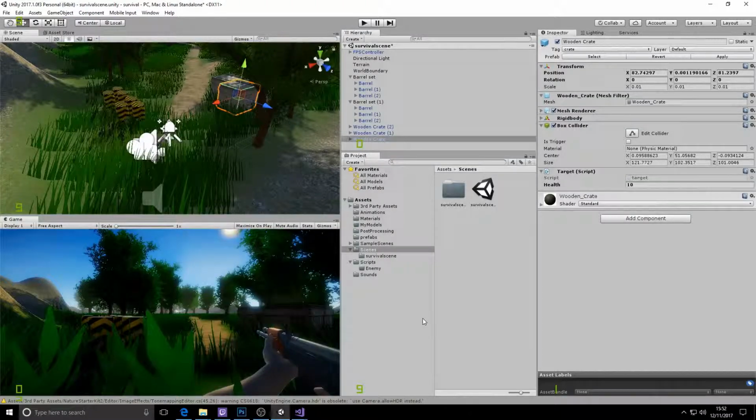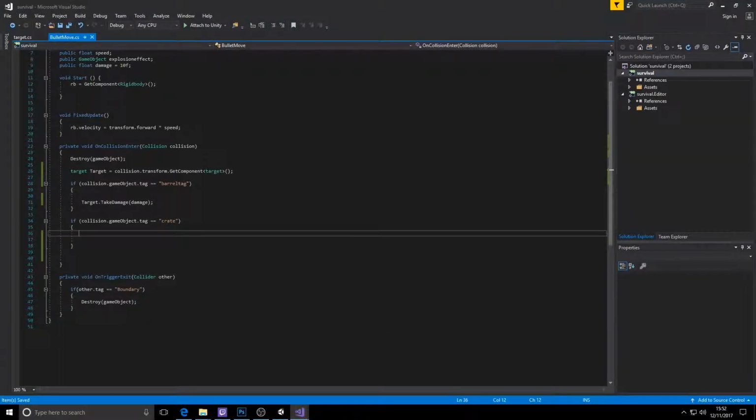Now the same script can be applied to many different objects within our game, so perhaps we want this wooden crate to destroy as well. So I'll add the target script to the wooden crate, specify the health, and you just need to make sure that the script for the bullet move takes this into consideration.